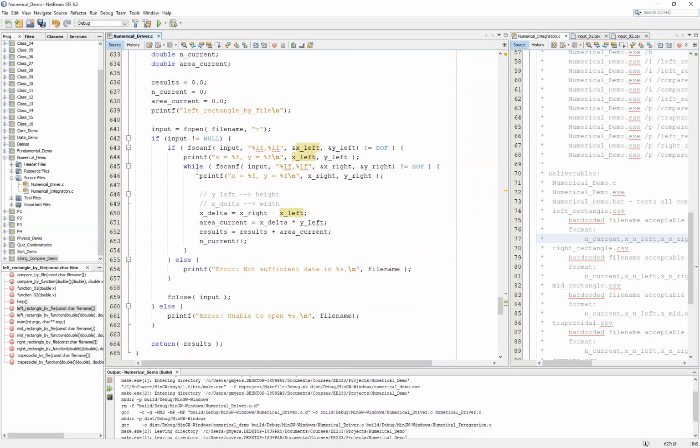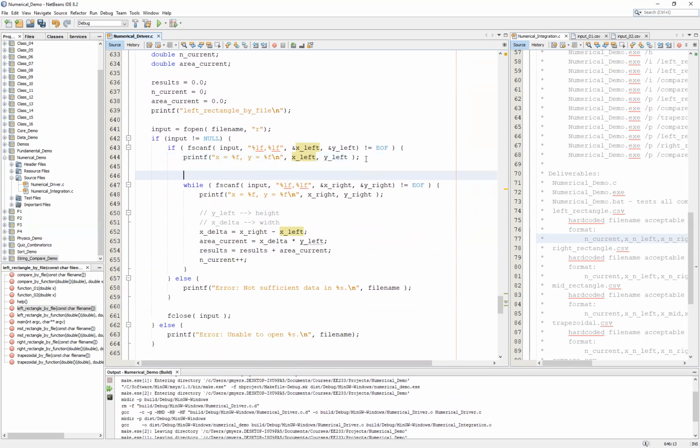And once we have successfully opened our input file and are reasonably comfortable that we are actually going to accomplish something, meaning that we've at least successfully read the first line out of the file, we can go ahead and use the output file pointer and fopen once again to open, and in this case, we're going to allow for hard coding, the left_rectangle.csv, and we are going to open it for writing.